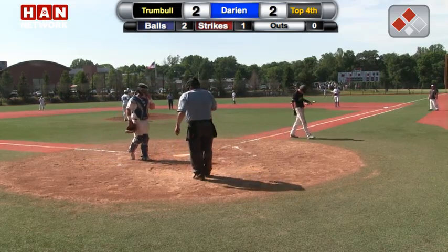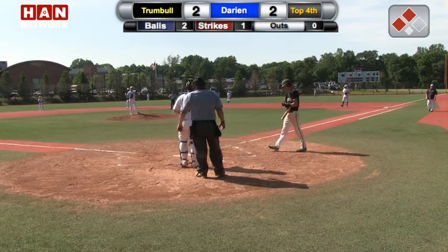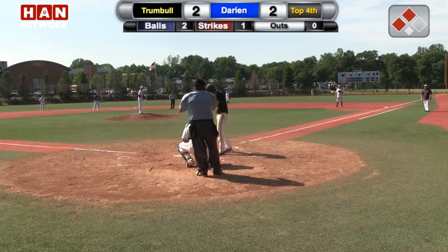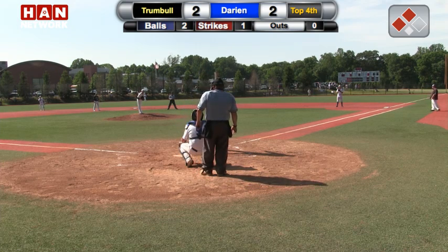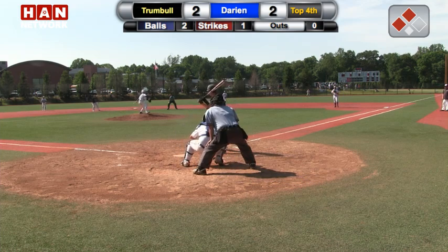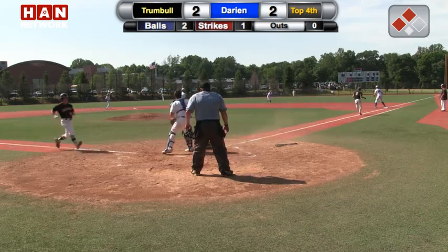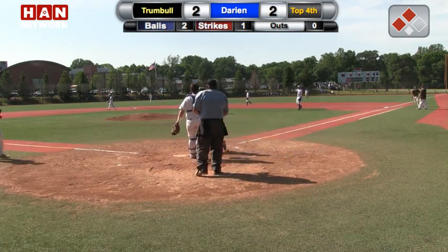So he'll step back and think about that for a moment. Seems to be unfazed by it overall and climbs right back in. Scoops the dirt with his right foot and ready to go. Pulls the bat as if he's aiming it at Winch, then brings it back. The 2-1. Big bouncer to the right side. Going back on it, Drake. He'll give up the run. They'll go to first, get the out. A run scores, and it's a 3-2 ball game.